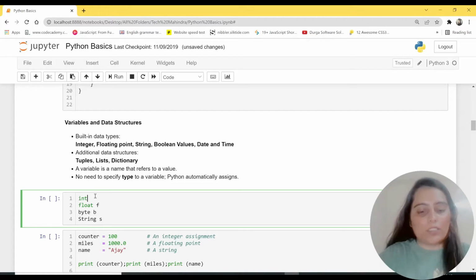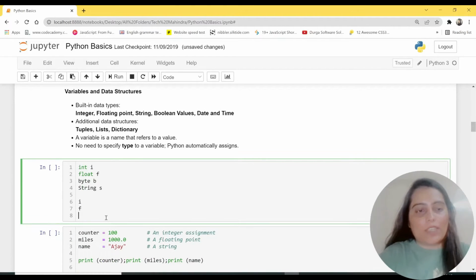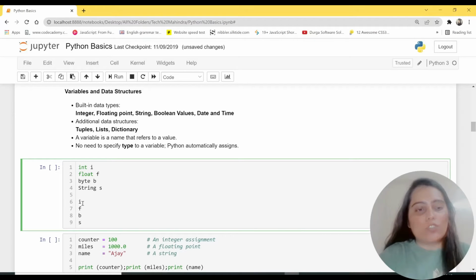But in Python, you just declare the variable as it is. It's dynamic typing, and you don't have to worry about declaring them beforehand, and you can place your values over here. So there are some built-in data types that the variables can take.